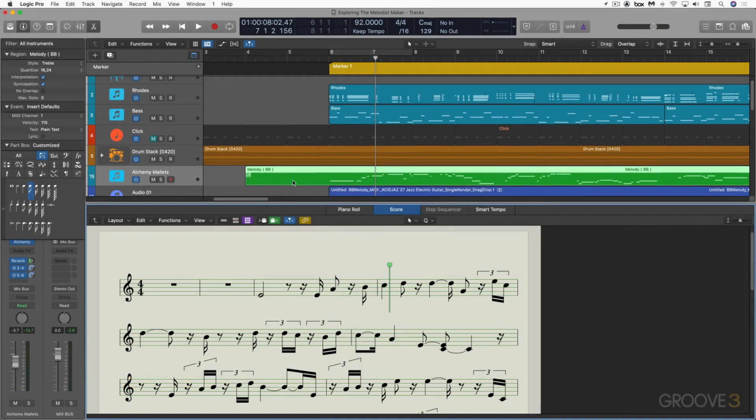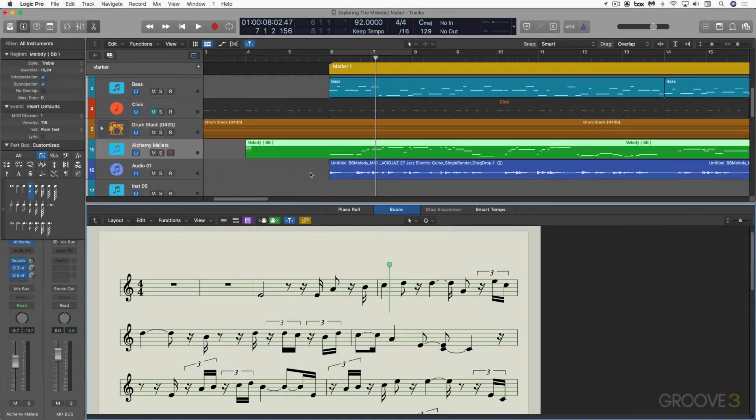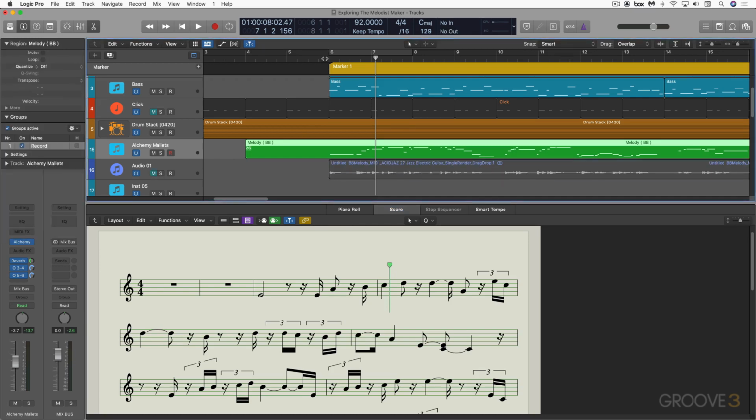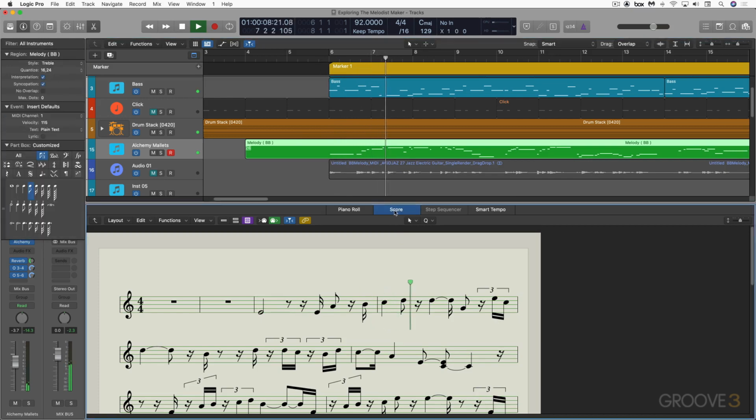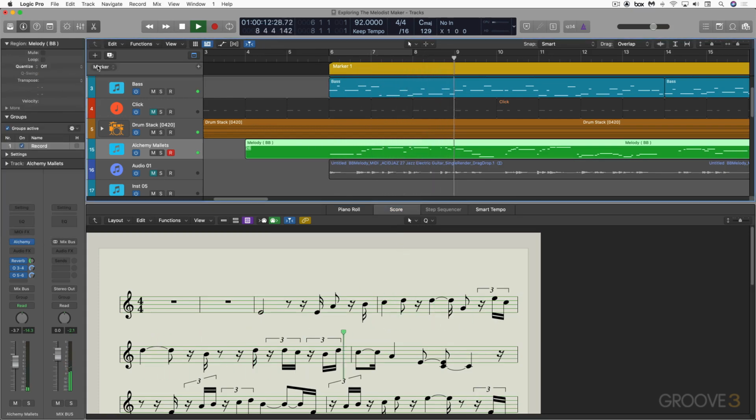In the last video, we used the Melodist to generate a melody, and we brought both the audio and MIDI in, and it kind of works, but I want to explore in this detail editing the Melodist and getting more precise results. So what we have here, I'm going to mute the audio, and it sounds okay, but the timing is very free, and maybe I want to quantize it so it conforms to the grid more.